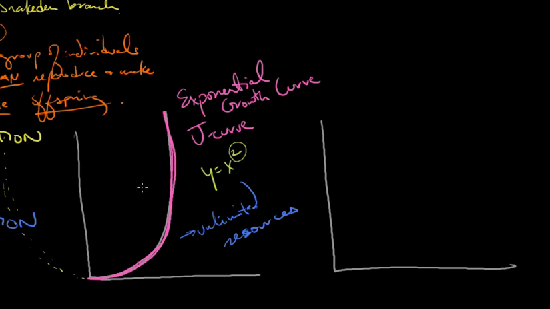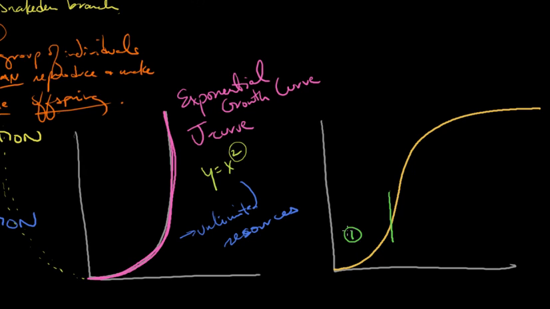So what we have instead is this curve, which you really need to understand and be able to explain and annotate. So we start off similarly, but then it plateaus. And so there are three phases here. The first of which is sometimes referred to as the lag phase, but really it's like up through here.